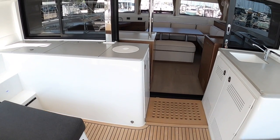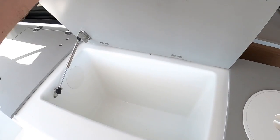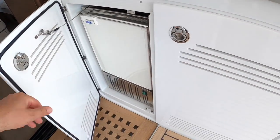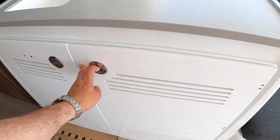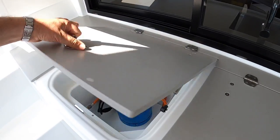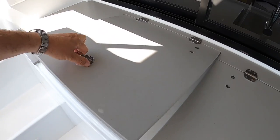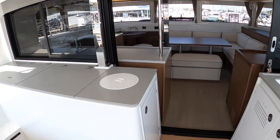Just on the outside here is a top-loading ice bucket with a drain in there — you could put a fridge unit in there if you wanted to. But over here there is an ice maker and a proper fridge, and you've got the sink up above. The other unit over there is a gas locker for your gas bottle, and of course that drains so if you ever had a leak it would drain out over the side and not into the bilges.